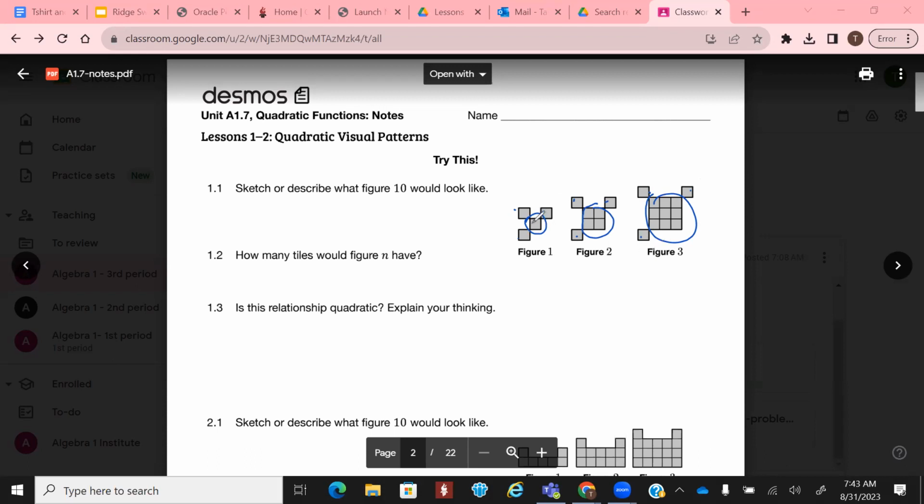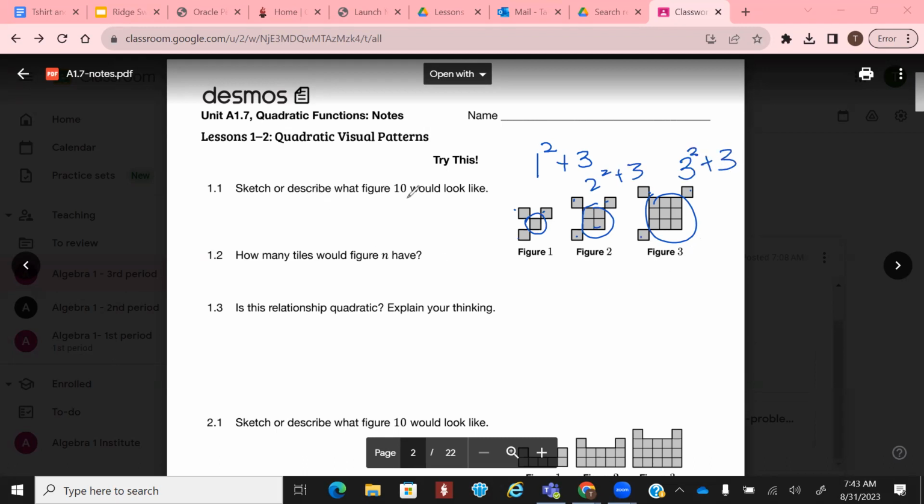Okay, we've got this square. A square is always going to be equal in width and length. So this is like a 1 by 1. This is a 2 by 2. This is a 3 by 3. So what we're doing here is we're taking the number, squaring it, and then adding 3 to it. Here we're taking 2, squaring it, and adding 3 to it. Here we're taking 3, squaring it, and adding 3 to it.